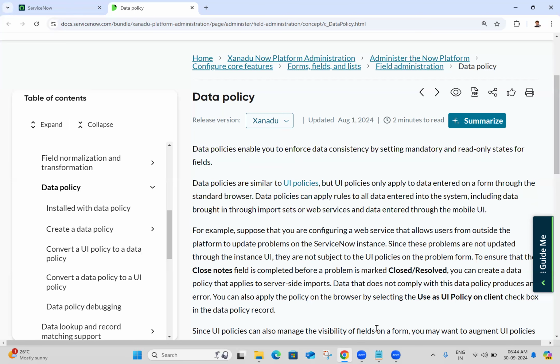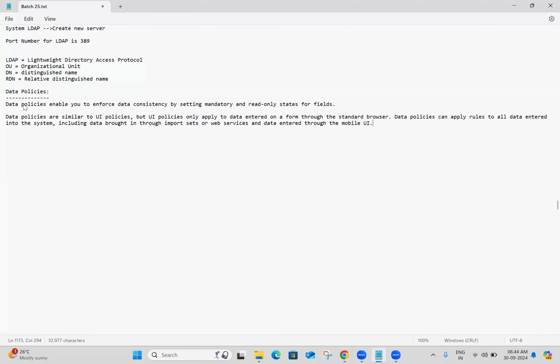Copying it and I am pasting here. Data policies enable you to enforce data consistency by setting mandatory and read-only states for fields. Data policies are similar to UI policies, but UI policies only apply to data entered through a standard browser.